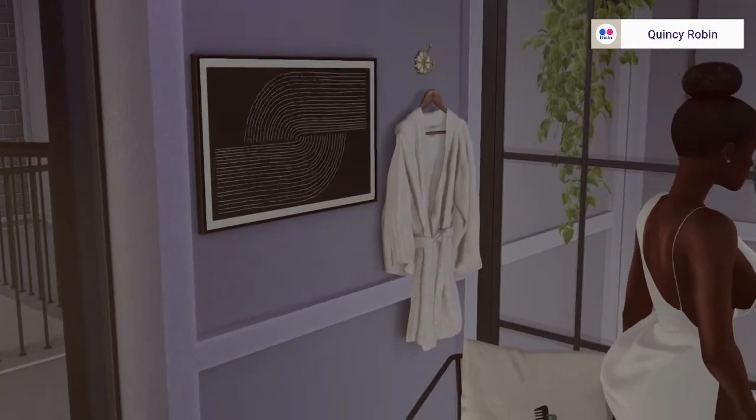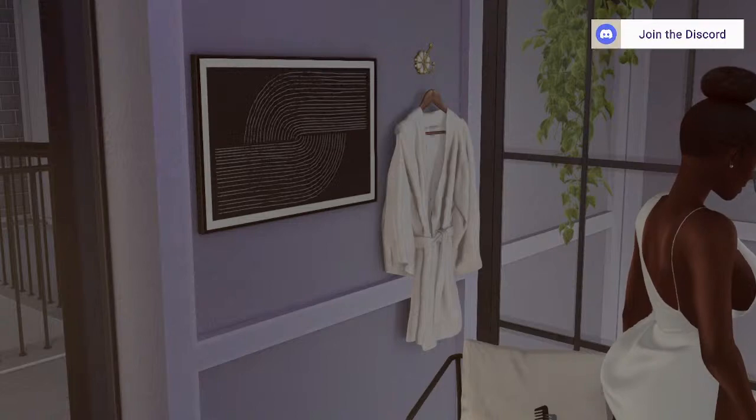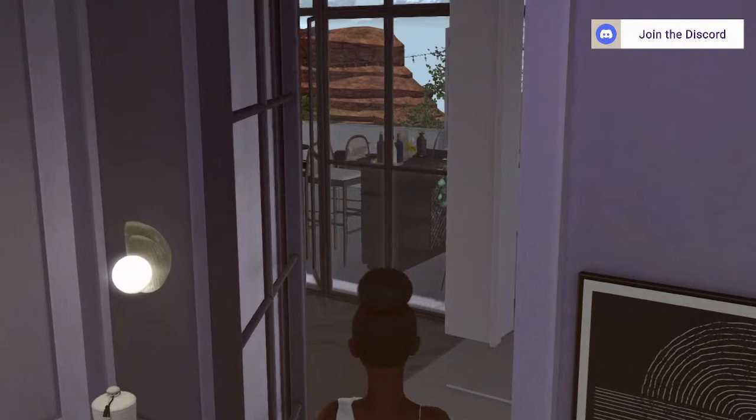And I added some artwork again to pull in the black and white theme that I have in my house.